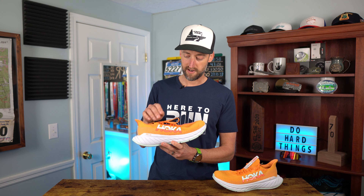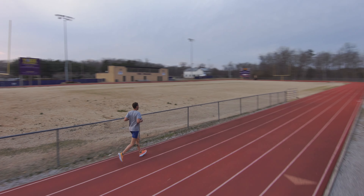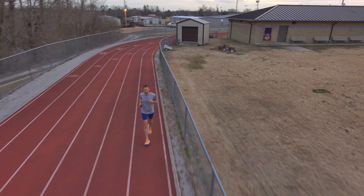The lockdown does leave something to be desired, at least in my opinion. With the one-piece upper, the fabric bunching, and the way the eyelets are on the lacing system, there's no extra hole at the top for a lace lock — and I think a lace lock would really help. I've never been able to get the shoe really secure to where I generally like that lockdown to feel. It's not bad, and I've worn it for two hours fine, but it does leave a little something to be desired.